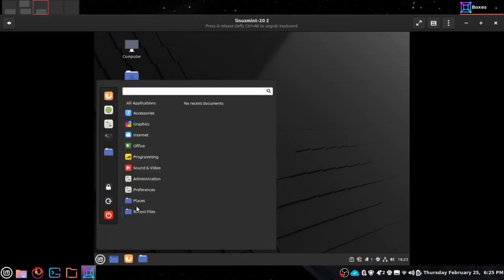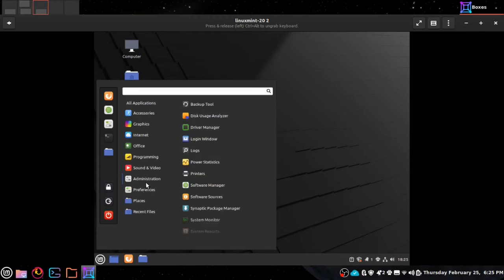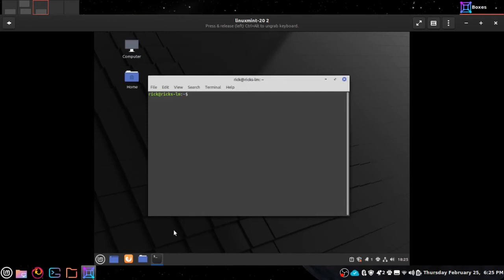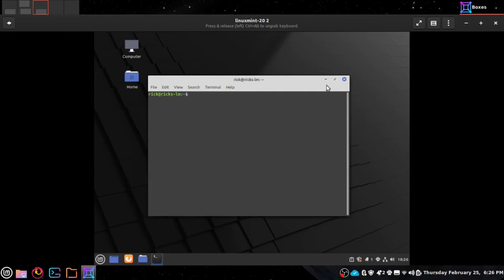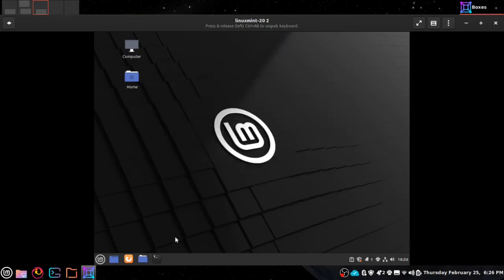The menu, your preferences, administration, and terminal. And then last down here say pin to panel. And it does. So you're just going to set there to start up if you need to. So that works out of the box like that. So that's pretty easy.